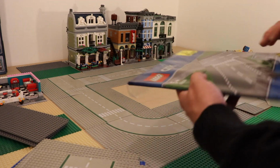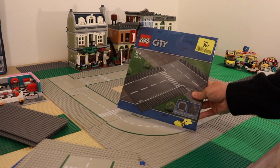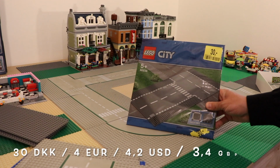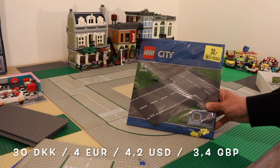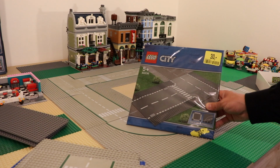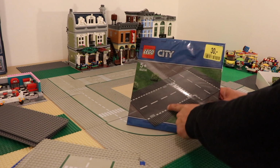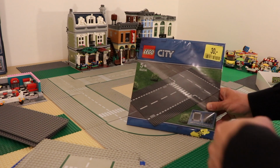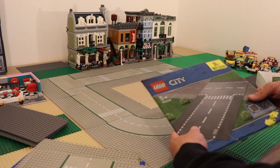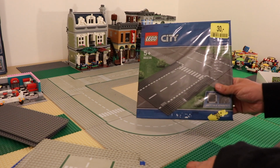I managed at some point to find one of these packs here at 30 Danish. I don't know, is that about $2 and I think about £3 British. So I do have a straight and a T crossing, but these are much wider than the roads that's here, so that's probably going to look pretty weird to use those.